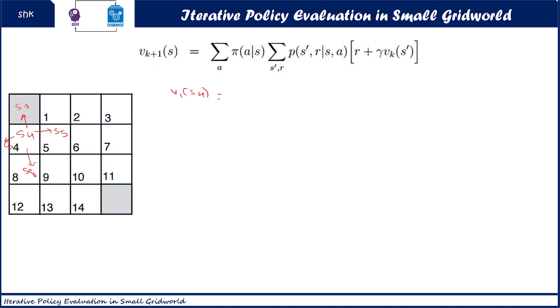Now we will write the summation over all the actions, the probability of action A from S, summation over S dash of the probability times the reward. The probability we are going to consider as 1 for all the transitions for any action. The reward is -1, the discount factor is 1, and V0 of the next state depending upon the action. That we will take as S dash. So this we can expand as, the various actions we can have are left, right, upward and downward.